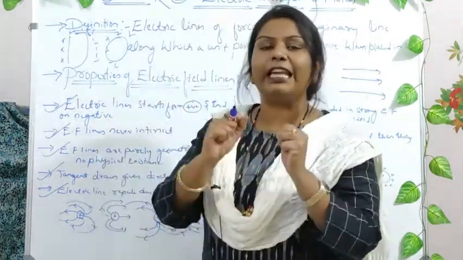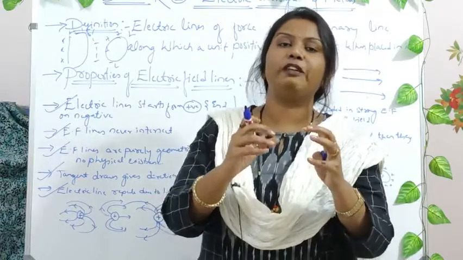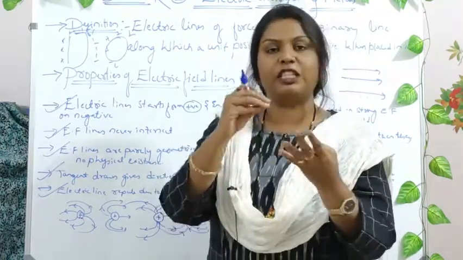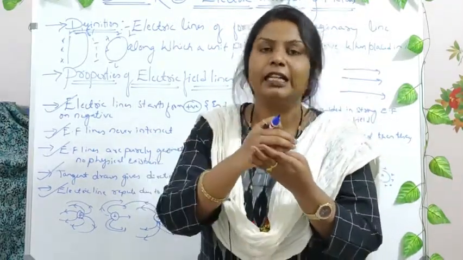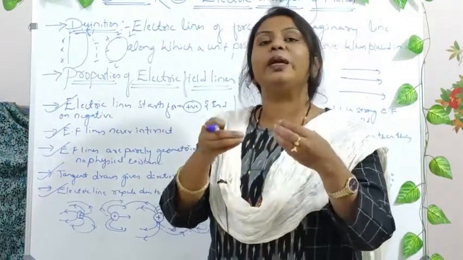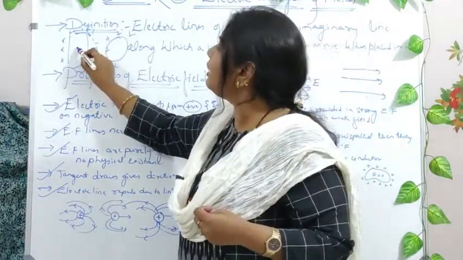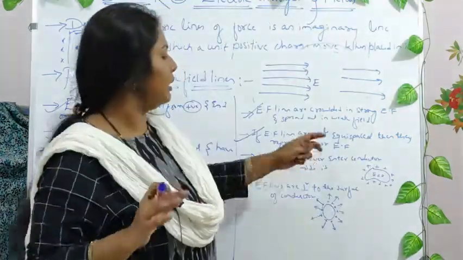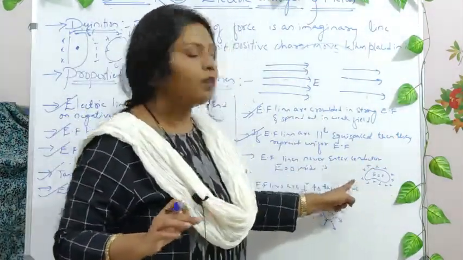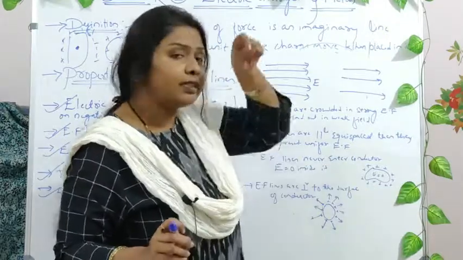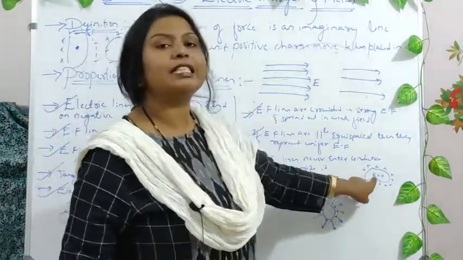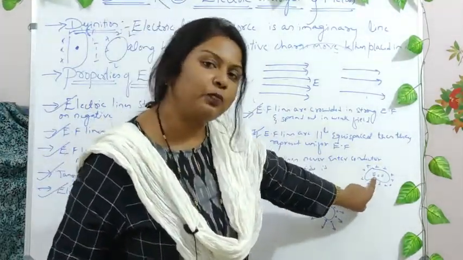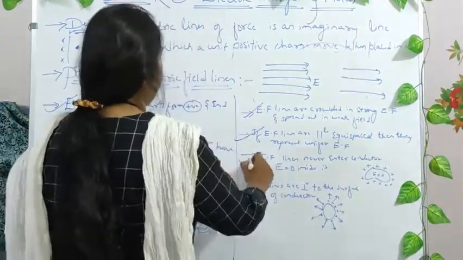Now what does this mean? Electric field lines are present only whenever there are electric charges, but the charges are present outside the surface area, and hence there is no electric field line or electric field intensity that exists inside the conductor. So whenever you have a conductor, the charges are located outside the surface, and inside the conductor the electric field intensity will always be equal to 0. Right? This is also a very important property.